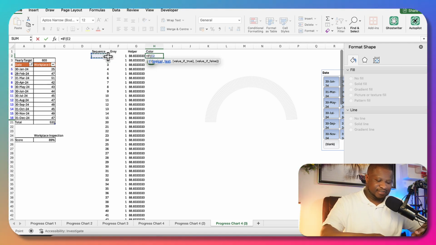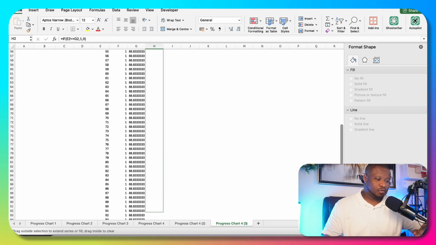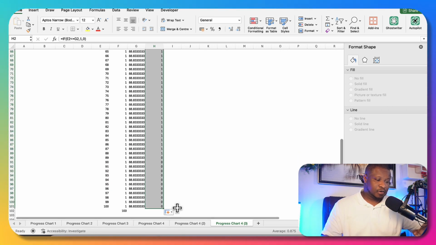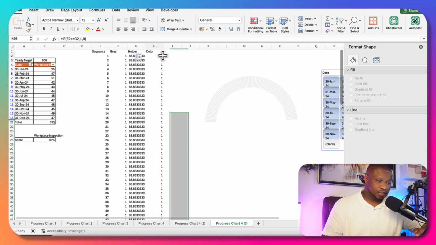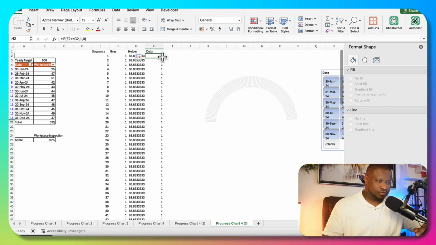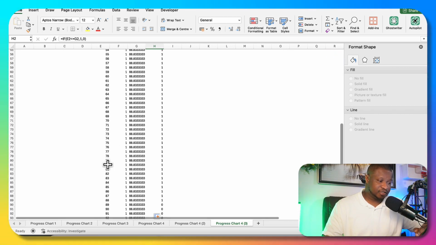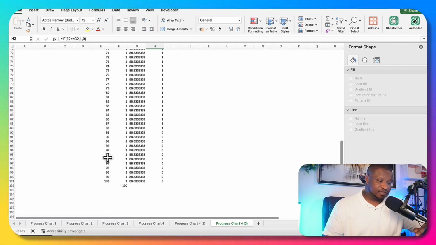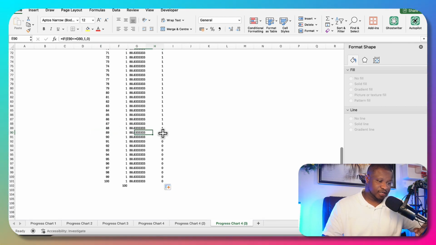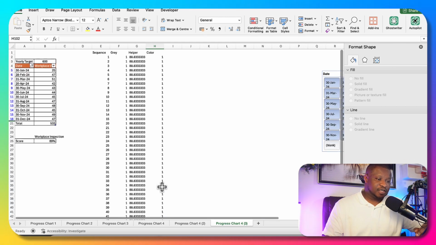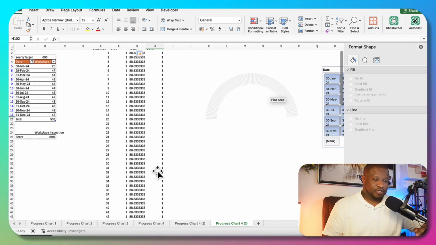Now you're going to have a formula that says that if this value, the sequence, is less than or equal to this, it should put 1. If not, put 0. All right, so we drag it all the way down to this point. Now what it does is that it's going to estimate based on the score. It's going to count 1 until you get to a point where the sequence is greater than the score. If the sequence is greater than the score, then we are going to get 0. Like 89 is greater than 88, so we're going to get 0, right? And then that will take care of the top part, the progress, right?